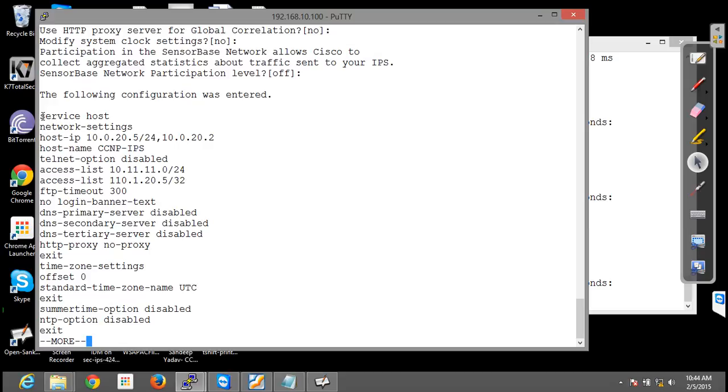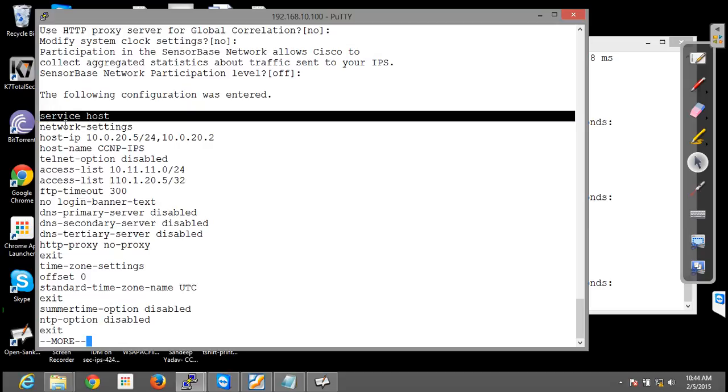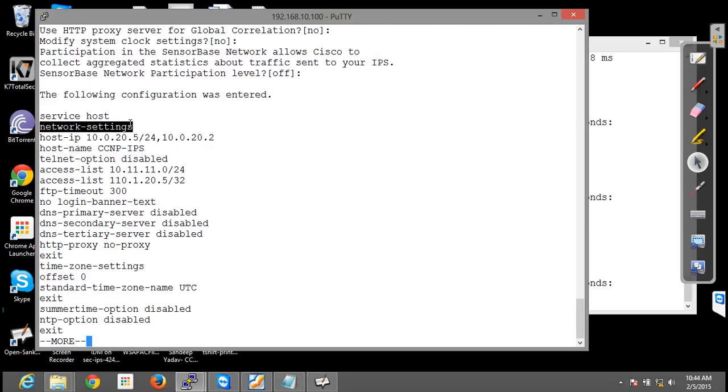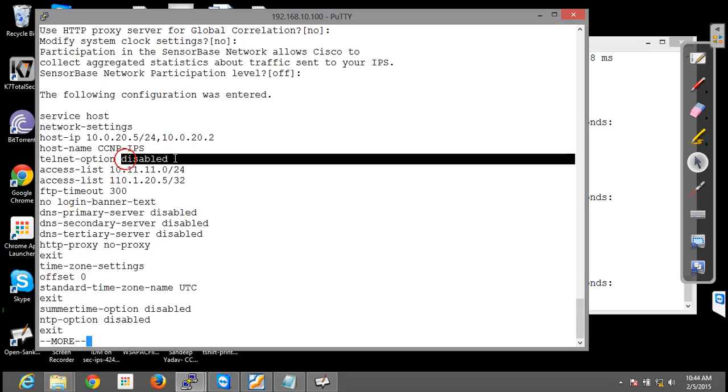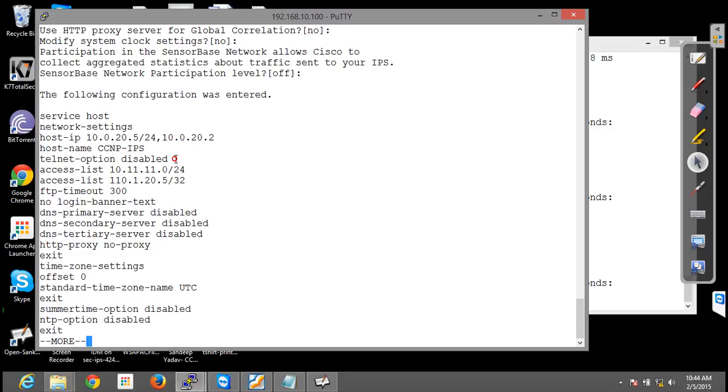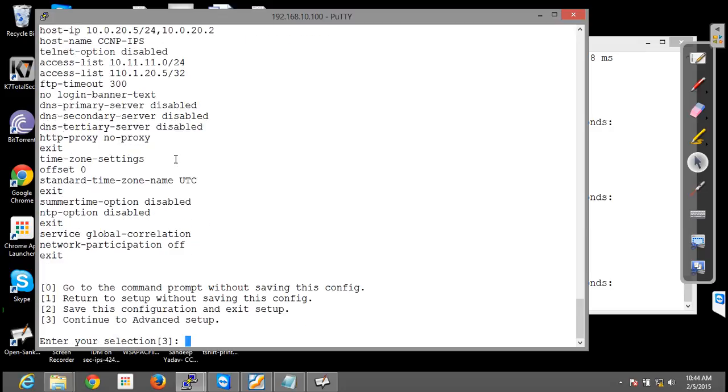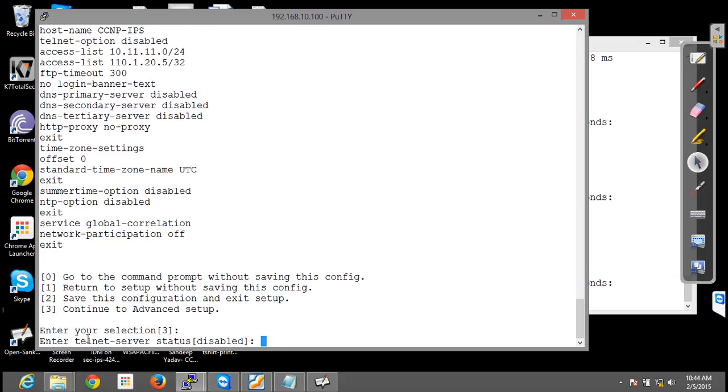Where have we done this? Service host. Under that you can write the keyword network settings. Under that you can say host IP, host name, telnet. How are we going to give access? Let's allow this. Anyway that's the default value, so just press enter.